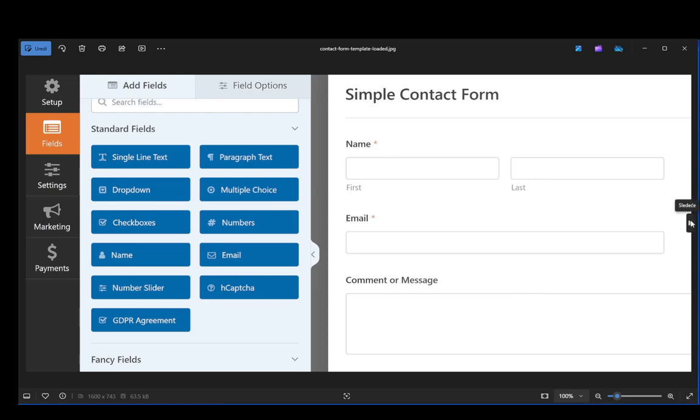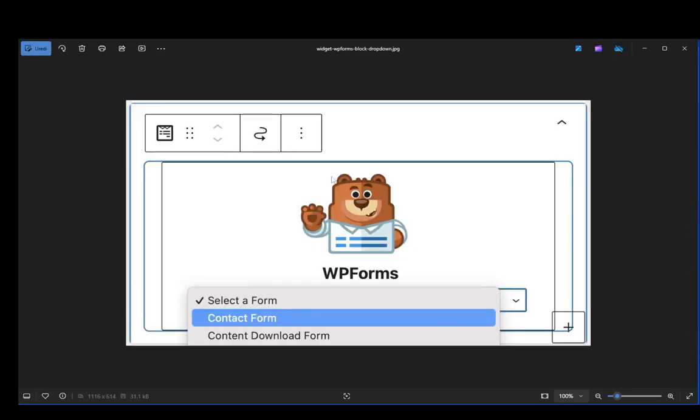Now, to actually upload it onto your site, just go into one of your pages, add a block by using the plus in the top left, select or search for WPForms, which has this bear as the main icon. Then from the drop down menu, select the form you want to use, and then just save or publish your page. And once you do, your form will be live on your site. And that is basically it.